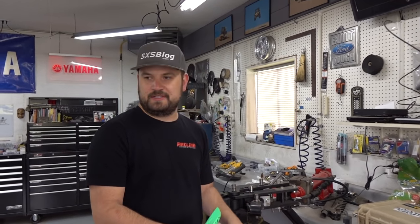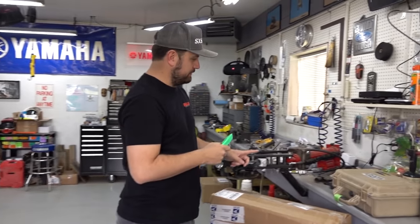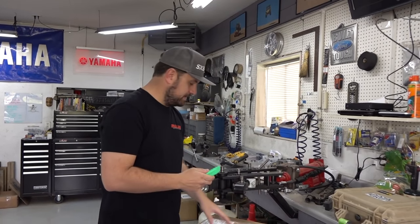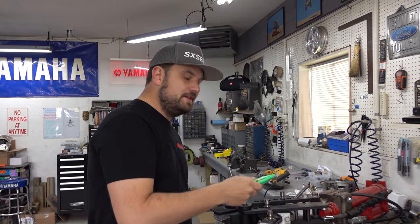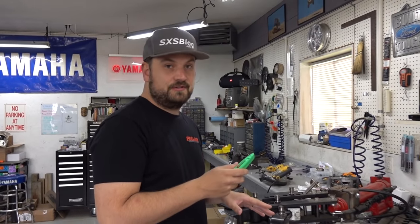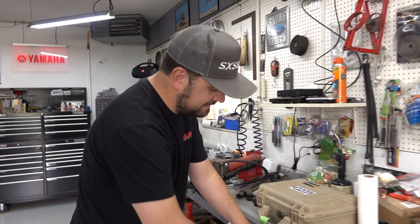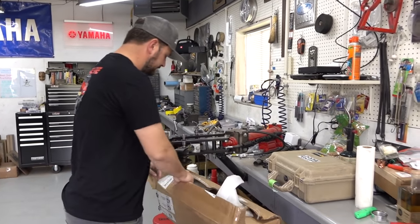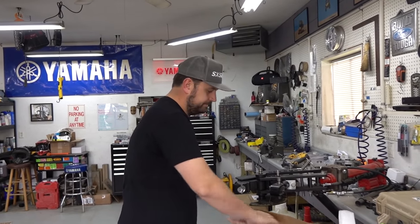Before we get too deep in this project — we're already taking the thing down, moving stuff, getting ready to work on the back — let's talk about what we got. You guys have seen the LSR stuff in the past when we did Beast Mode. But in this box I have something from our friends at Zollinger that you're gonna want and gonna need. The rear under your X3 is weak — let's just throw that out there. Zollinger has fixed those issues.